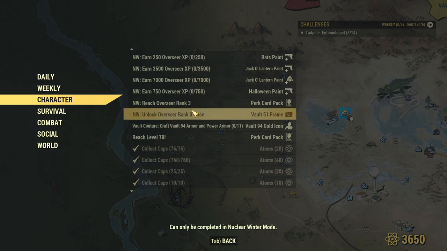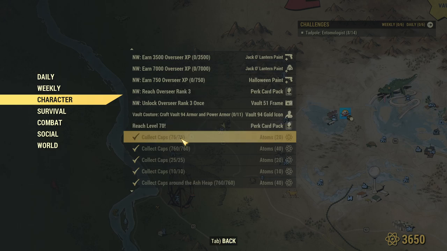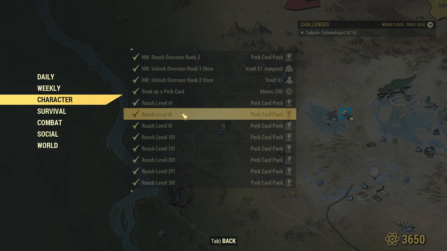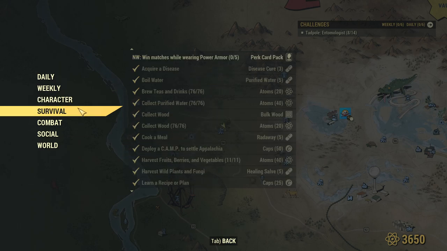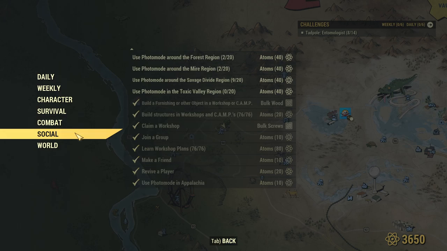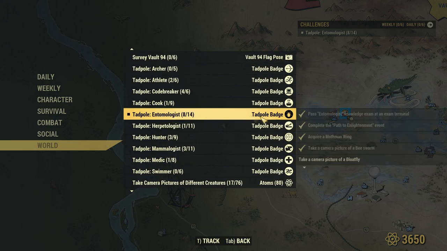Bunch of Nuclear Winter things. Craft Vault 94 armor and power armor. Okay. Reach level 70. Get a perk card pack. Look how excited it is about getting to level 70. The heck? Oh, okay. Yeah. Fantastic. Combat, social, and world. And then back to entomologist.